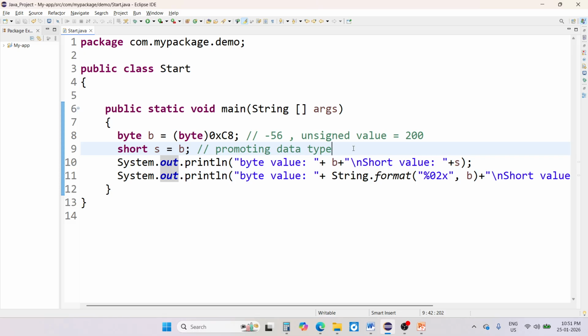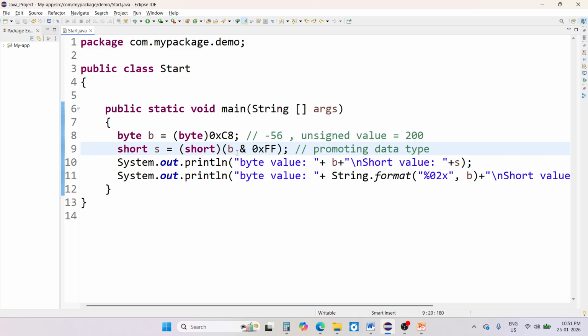What we have to do is perform an AND operation with 0xFF, and cast it to the short data type.